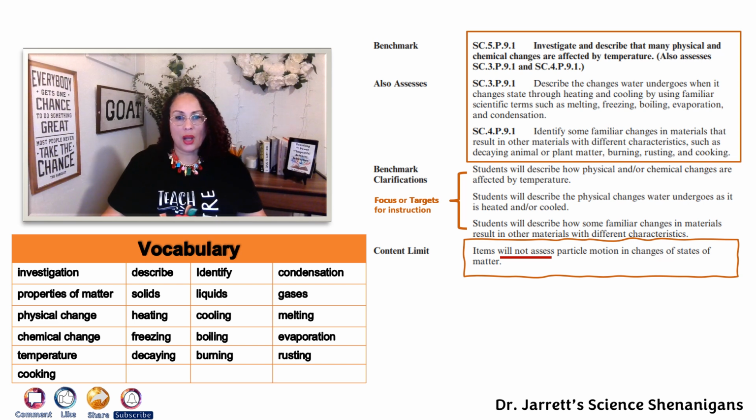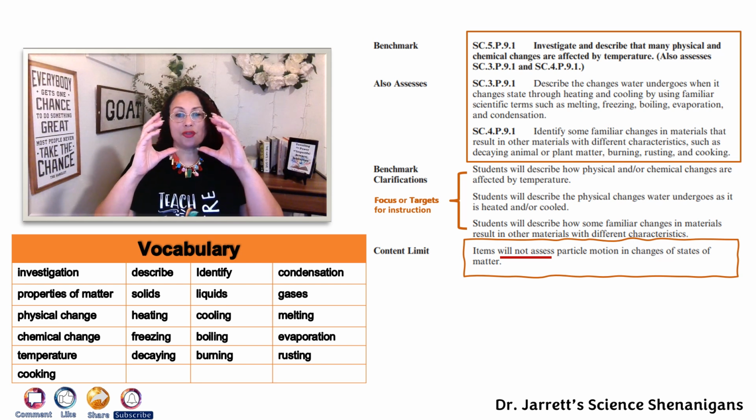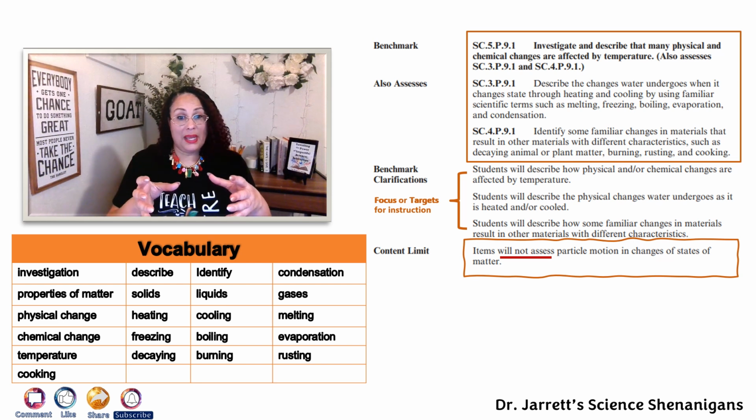Depending on your school, make sure you get it cleared through your principal. I would have a hot plate and I would put the ice that is frozen on the hot plate, and I would turn it on. The students would see the melting. Then they would see the boiling. Once the boiling happens, then you have the evaporation, and then you could also have them seeing the condensation.